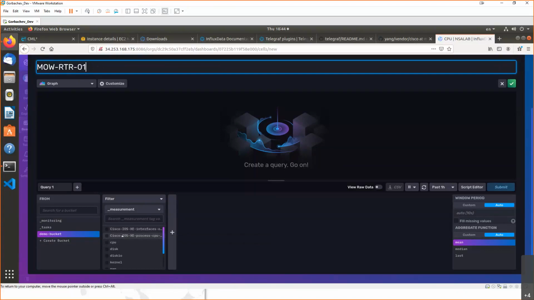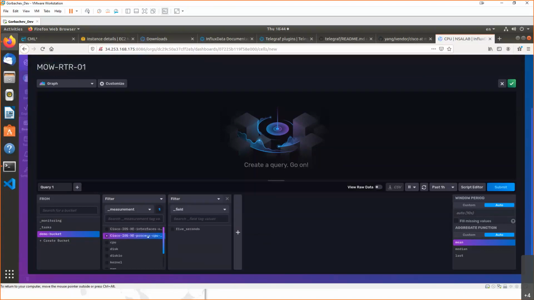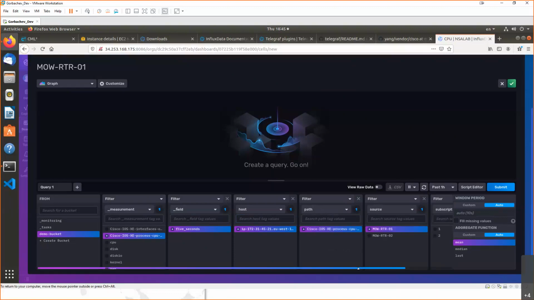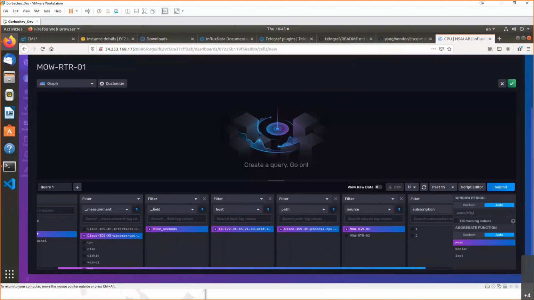So let's take the CPU utilization telemetry first. As we can see, this is the leaf, right? The 5 seconds that we configured on the router. So this is the Telegraf host name, and here we continue to follow the path, and we take the source of this CPU utilization for the very first router. So we're good with this.